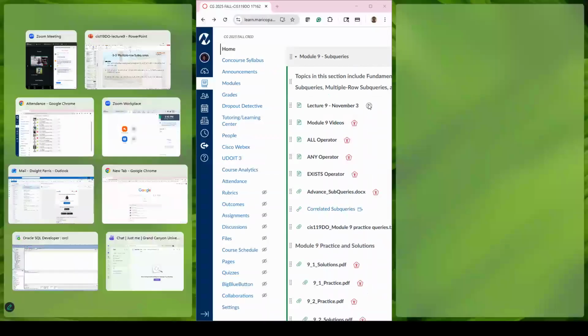All right. Oh, someone is writing in the chat. Diana says, for correlated subqueries, the subquery doesn't have to be independent anymore. That is the correct way to look at that. Absolutely. Diana, good interpretation.